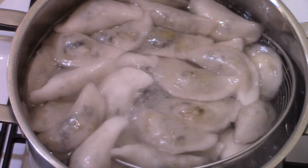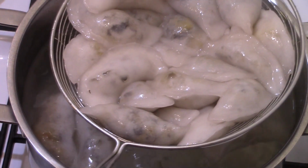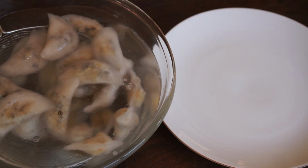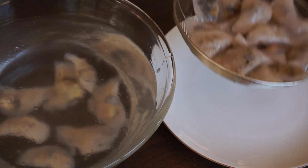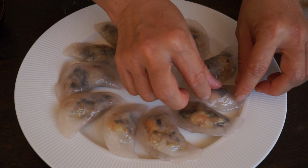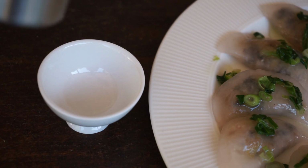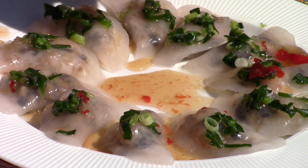Take them out and put them in cold water for 1 minute. Drain them. Put them on a plate. Put on some spring onion. To finish, generously pour the spring roll dipping sauce.